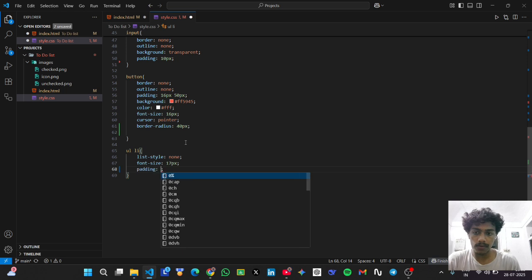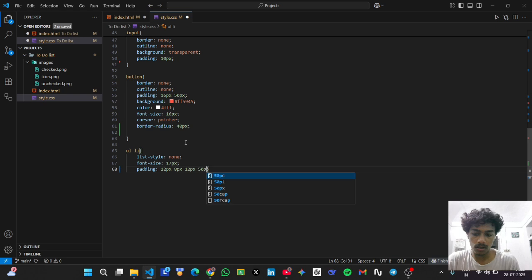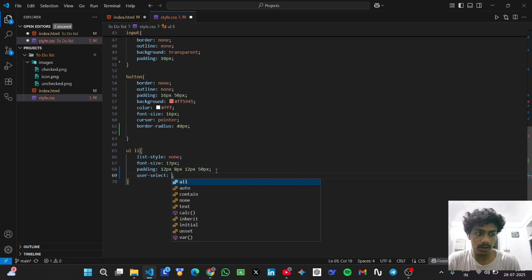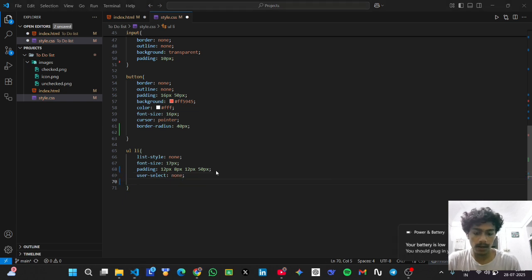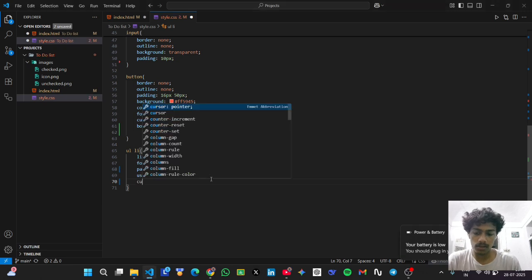The padding will be 12 pixel, 8 pixel, 12 pixel, and 50 pixel. And we will use the user select none, and cursor will be pointer.